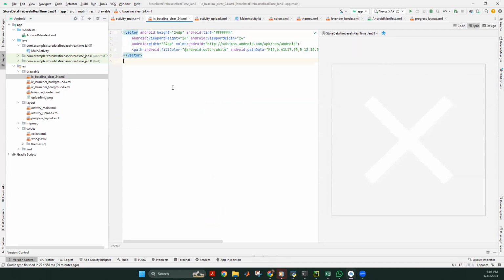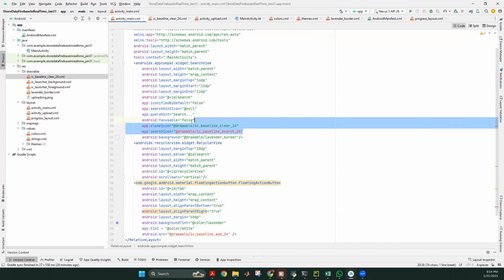This is the XML code related to that. Similarly, we can add different vector assets available in Android Studio itself.